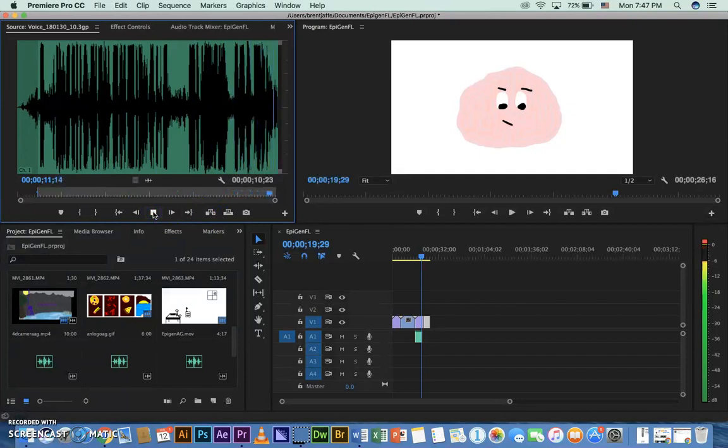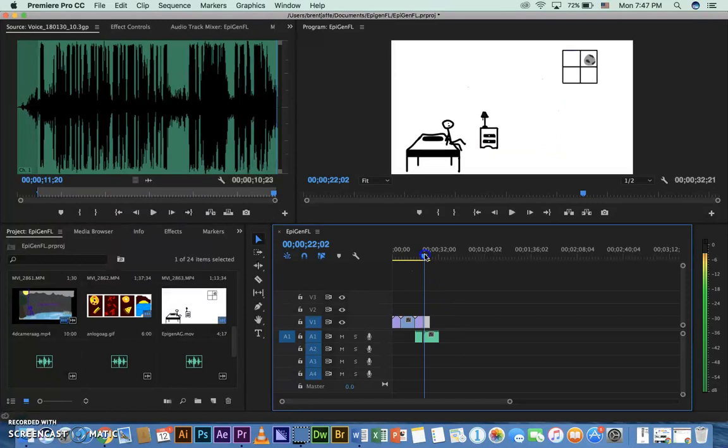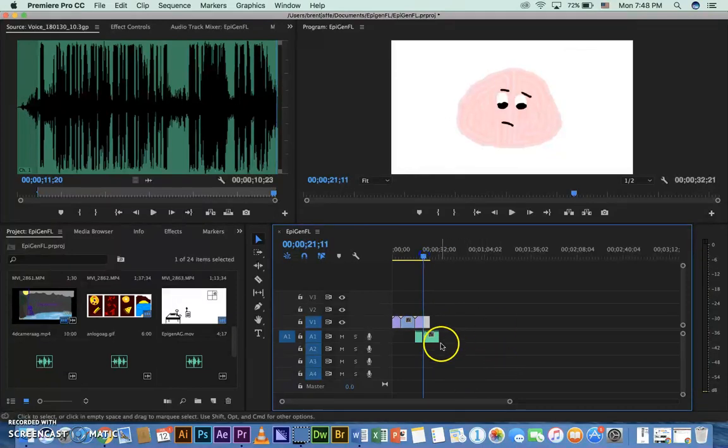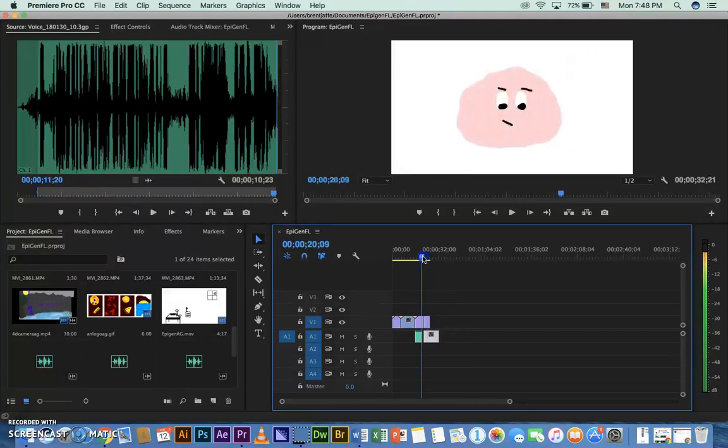Strokes or artery diseases. Okay, so it looks like right to the end is what we need. So we've got it selected from here to here. So I'm going to go grab that. I'm going to drag that and place that right there. You got to kind of line up and bring that in. So what happens if this piece is not long enough for your audio?